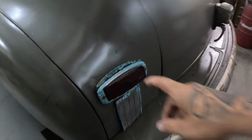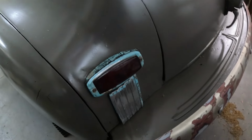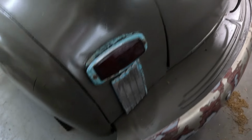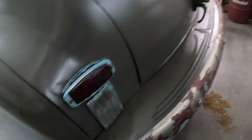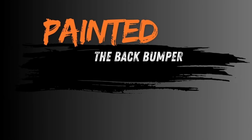And I was saying we need to do some touching up paint. I'm going to have to take these bezels off and clean those and re-black that rubber, get the paint off of those little pieces there and get that taken care of.